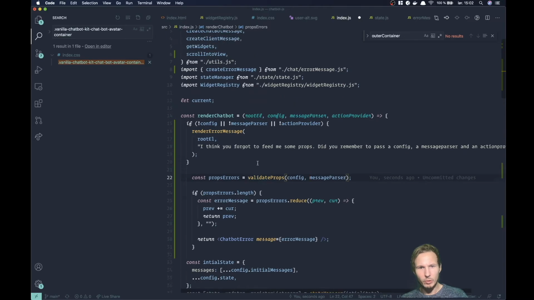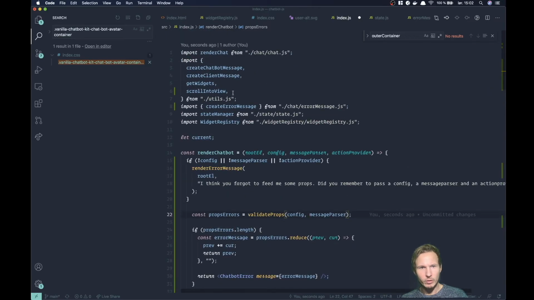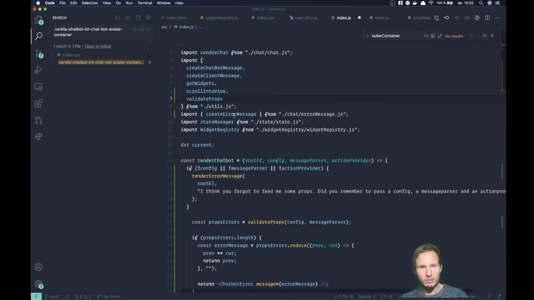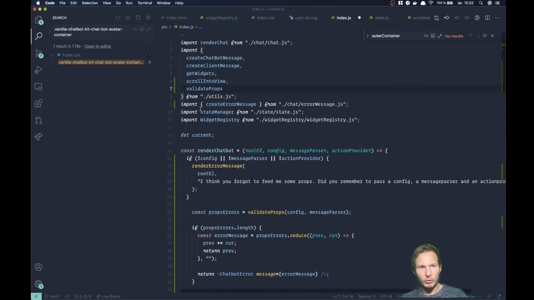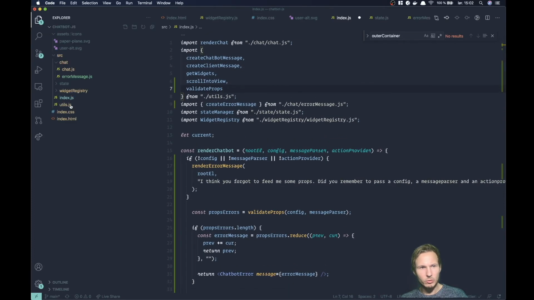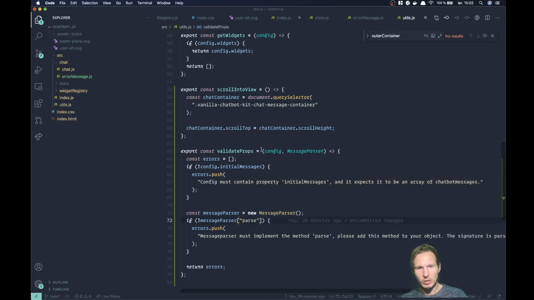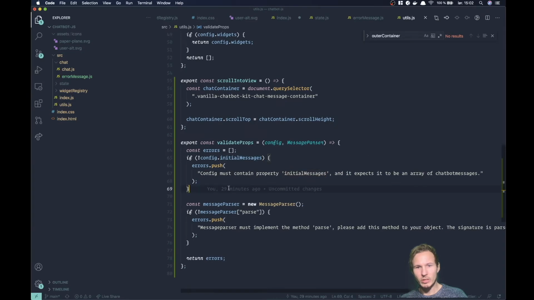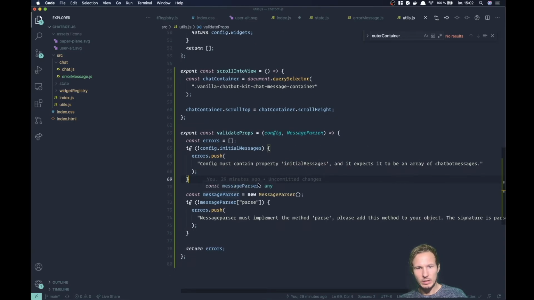And the validate props, we copied over so we can grab that from our utils. And just to refresh in your memory, what it does is it takes the config and the message parser, and it checks if the config has an initial messages property on it. And the message parser must have a parse method.